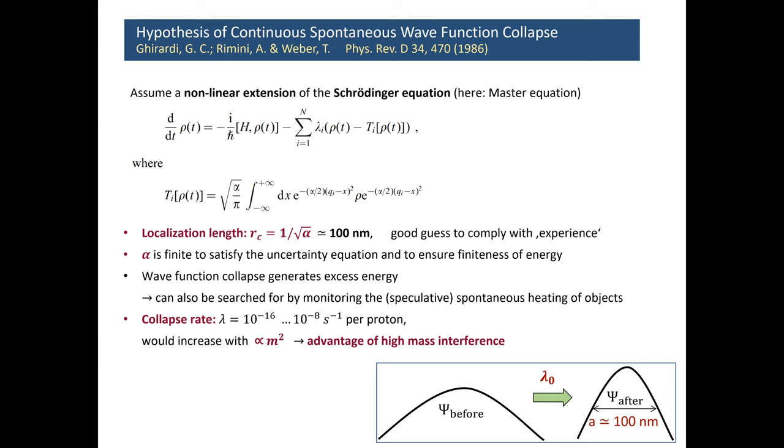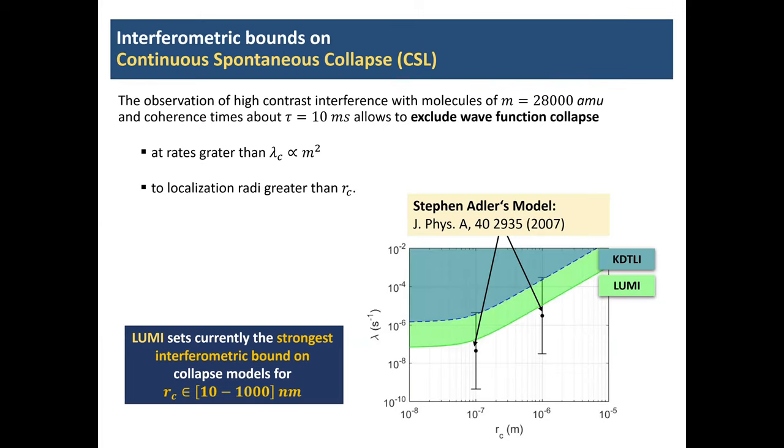That will make essentially what is sketched here at the bottom, that an extended wave function will collapse to a smaller wave function. Then it would look for us as if everything was classical, even if it's not. Now, this is a valid theory in the sense that you can test and falsify it experimentally. It hasn't yet been fully falsified, but it is at least one that we can test. And where one can test certain parameters, how small it would collapse, how often it would collapse, how many times per second. And the good thing is, and that's why our experiments are well suited for testing this, this phenomenon, if that were true, would scale with the mass squared. So it would collapse all the faster, the more massive this macroscopic superposition is.